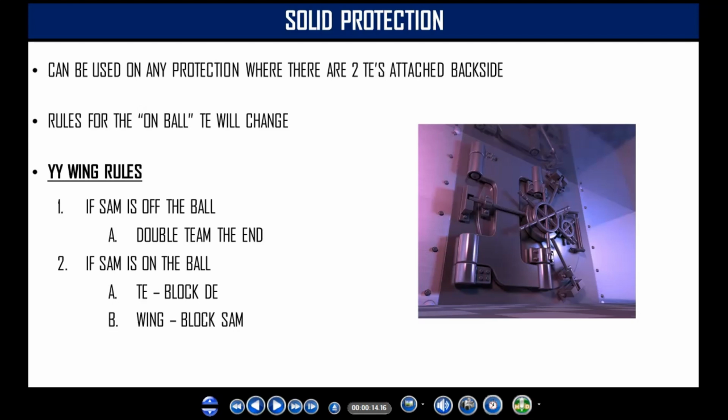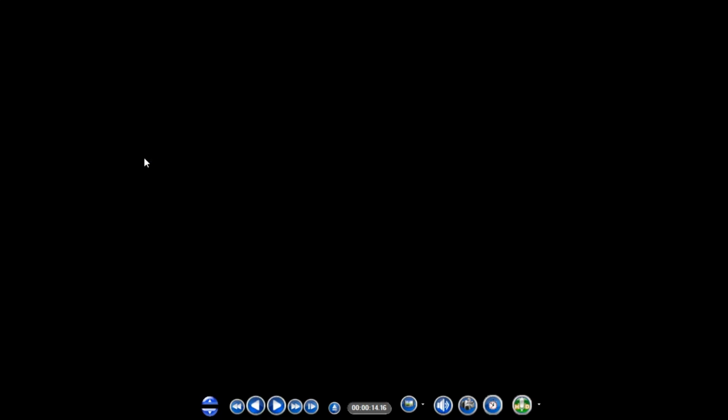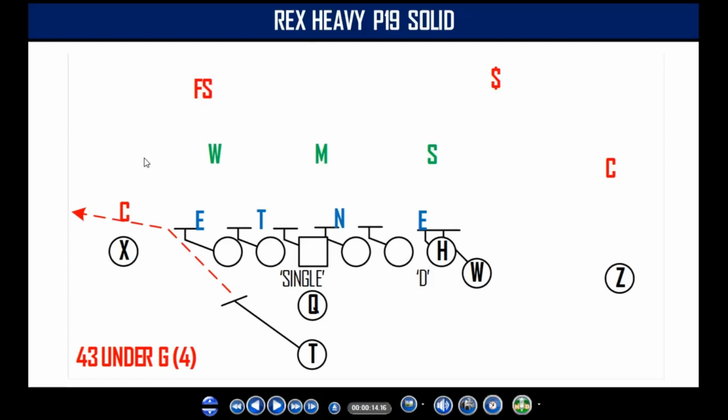As soon as the Sam walks on the ball, an under front with Sam up, or a 3 down where the Sam's up, anything like that, the tight end goes back to blocking the D end by himself, and now the wing has the Sam by himself. So there are some differences in this protection. These aren't used a ton. I think seal's more common. I think seal's easier. I think seal's more versatile.